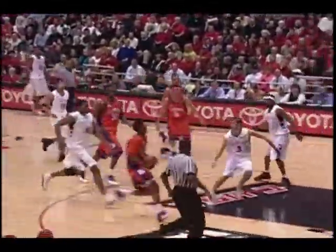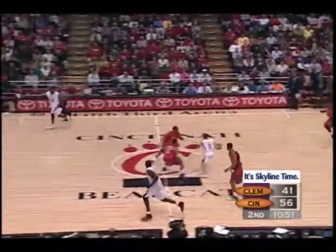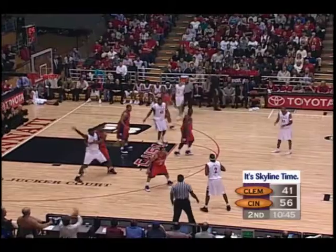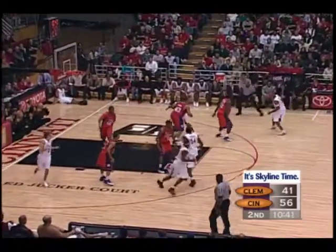Cincinnati. You know, that's the one thing when you're playing, you got to continue to play at that high level, because if you don't, it's hard to get it back. And Cincinnati has lost the intensity. Almost a steal there, but Meeker gets it across court. Huggins really working the sidelines right now, not in favor of what he's seen the last few minutes. This has been a 15-4 Clemson run.